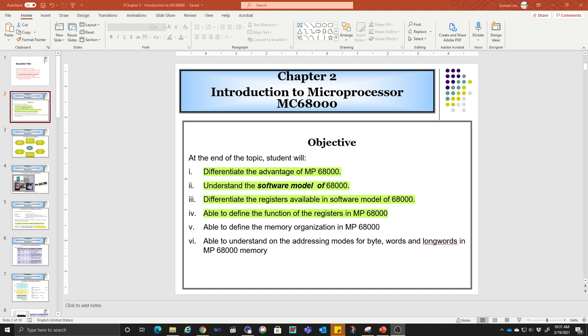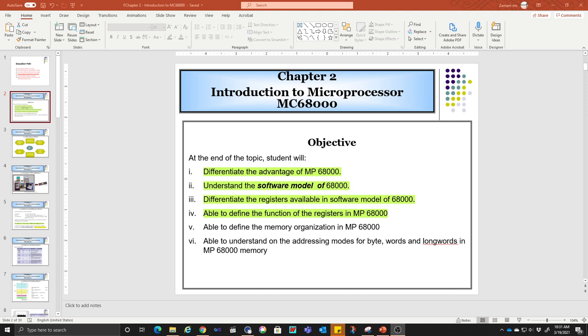So this is going to be the third lecture. This is actually the continuity from the previous second lecture, and it should be combined in the same lecture time. So today we are going to learn more about the CPU. As on the last slides, we learned about the memory. Now we are going back to the CPU. Then we are going to look at what is inside the CPU, the terminology, and what are the terms being used.